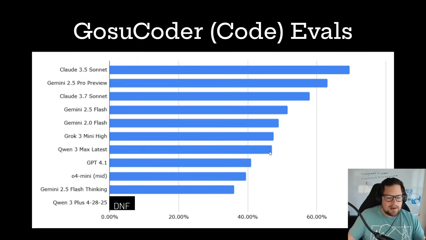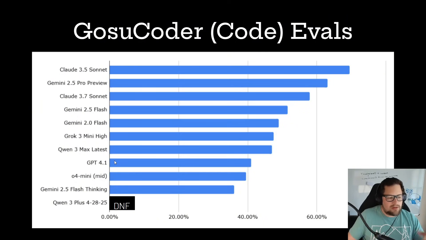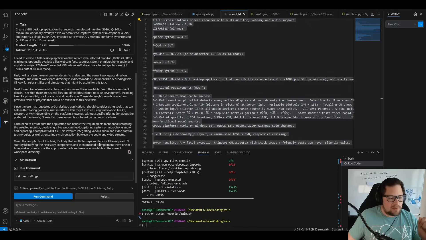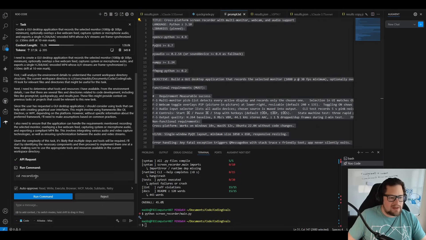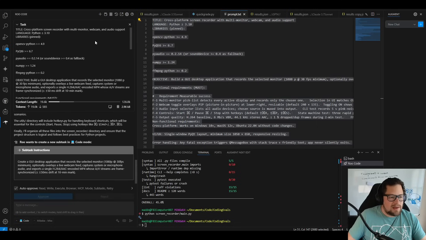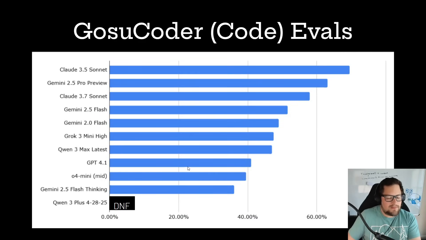QwenMax latest actually sits between GPT-4.1 and Grok 3 Mini High in my rankings. GPT-4.1 is kind of an anomaly — put it in an orchestrator and it shoots up in score, but it's just a lazy model. QwenPlus is absolutely broken when you try to do any coding with it. It thinks it's made a folder that doesn't exist, tries to CD into it, and subtasks into a code mode from code mode, which I never see models doing. I've tried this 12 different times — all 12 are failures.